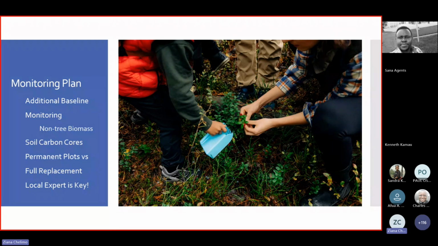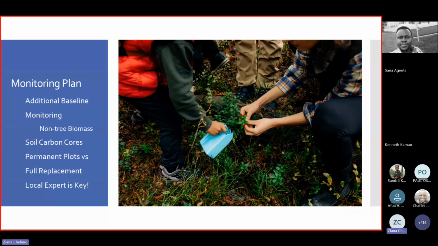Additionally, soil carbon monitoring, if required by the project and not using published literature, will need to include coring, where soil cores are extracted from the ground. The size of these soil cores is predetermined, and they are taken at a consistent depth using a tool known as an auger. Then these soil cores, or the samples taken, are processed in a lab, or if you have a field kit, you can also use it to process them. The results from this are then used to determine the soil organic carbon content. You can also check for other variables when you're doing the soil testing. And the number of soil cores is generally consistent with the number of non-tree biomass quadrats.